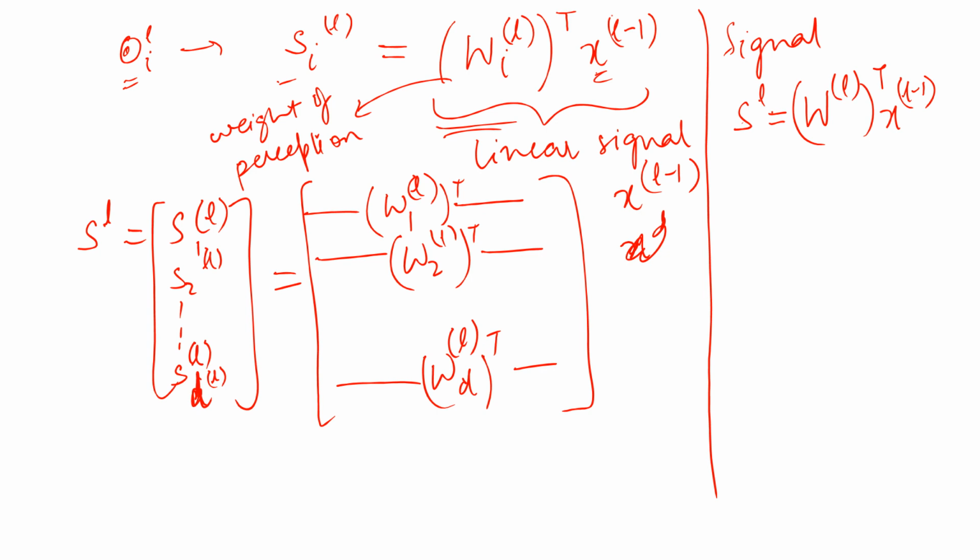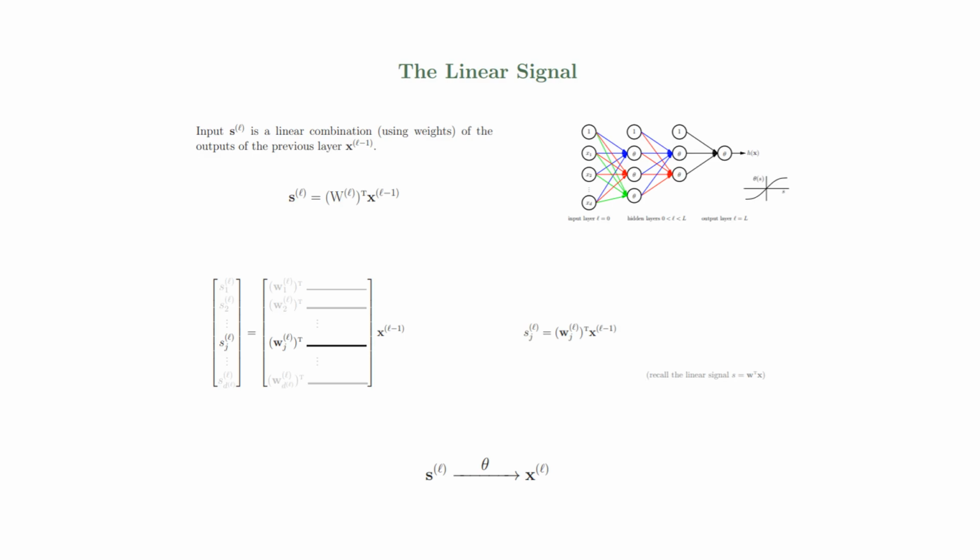Well, we might ask what happens to the output, because we also need the output. Well, because you have SL, your XL, which is based on that, would of course be augmented as we've argued before, and is going to be the theta applied to my SL. That's all that my output is going to be. So apply sigmoid to the input, get the augmented output. That's it. And so this is nicely summarized here: how do we calculate the linear signal and how is it related to the transformation that happens to get the output.